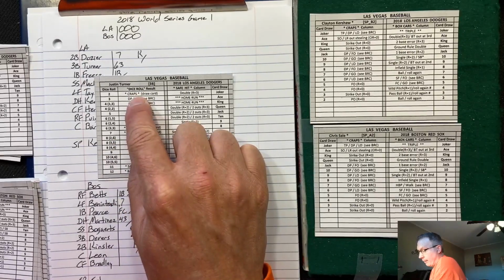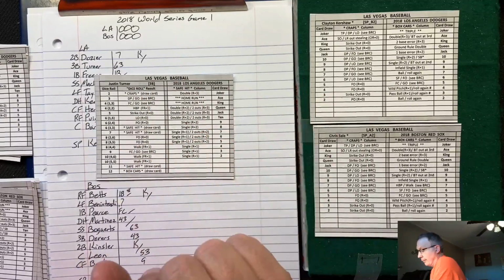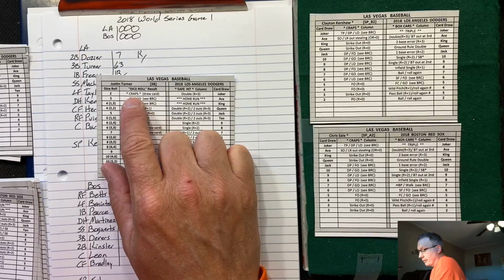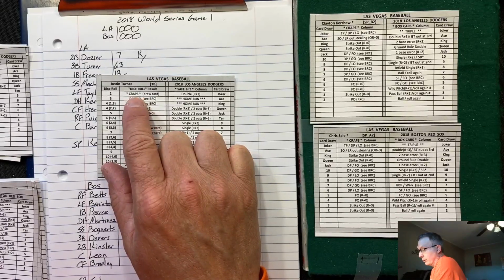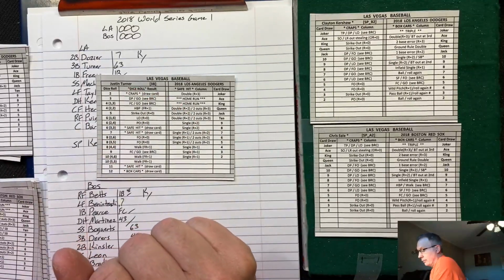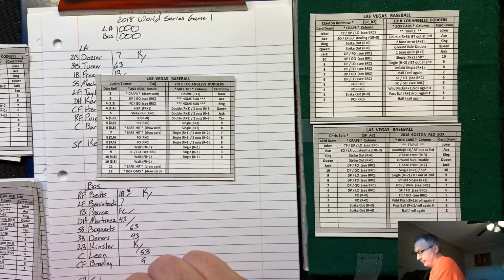Plus, the craps roll, instead of going to the craps column on the pitcher, if he's a D pitcher, it's going to be a single. It changes to a single. So a little extra added chance for a single against a D pitcher.